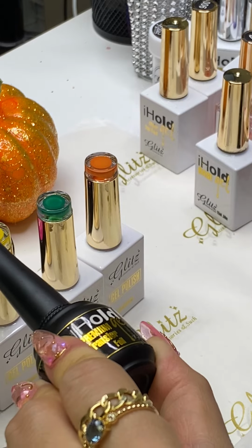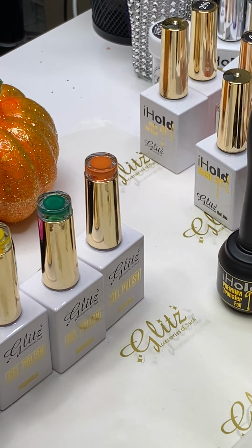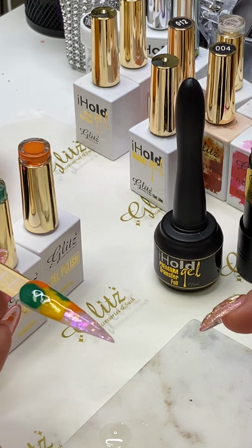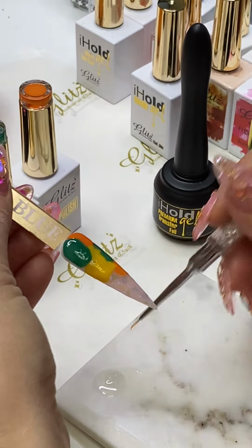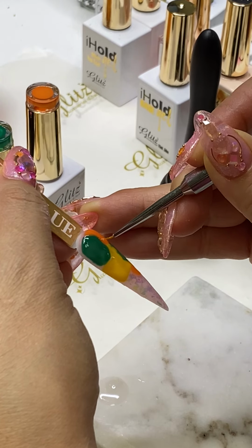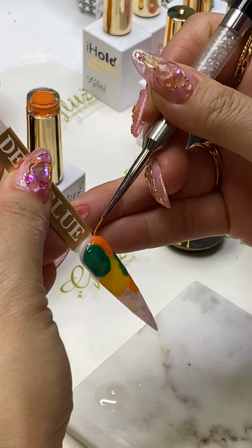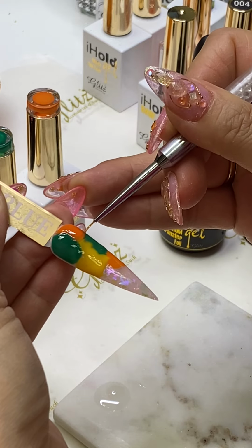So I just drop a premium iHold chamfer foil gel, and go ahead and use a twin tip brush. Right there. I go ahead and apply that in between, like a line of the colors. Just draw a really small line between those colors.